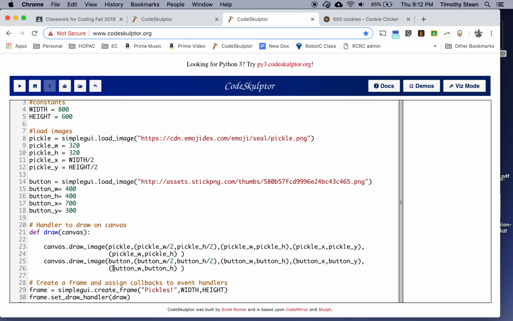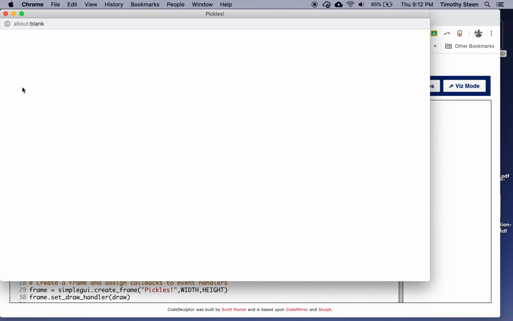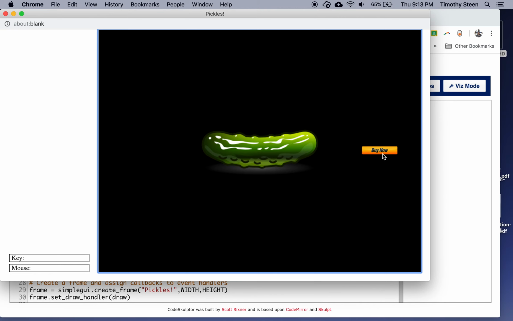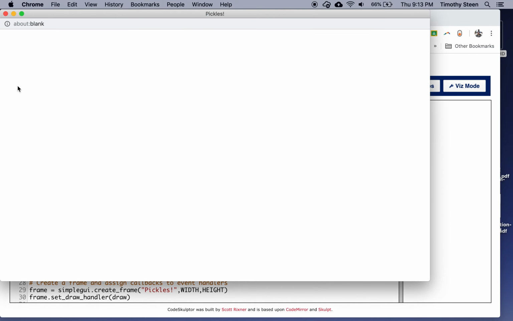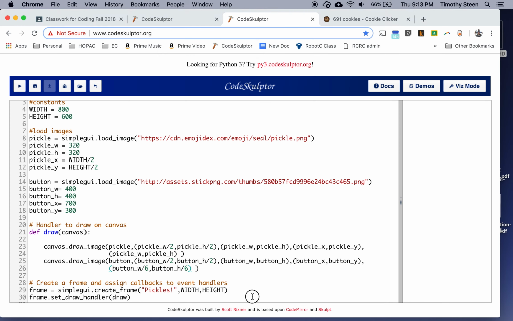So the only thing we have to change is this last item, the width and the height of the button. And so what I was playing around with is, well, what if we took 400, the original width and height? So hey, let's divide that by 4. That means it would be 100 by 100, right? That seems reasonable. That's not bad. You could decide maybe after playing around with it that I could use it a little smaller than that even. Maybe now you can barely read it. So I think dividing by 4 seems fair.